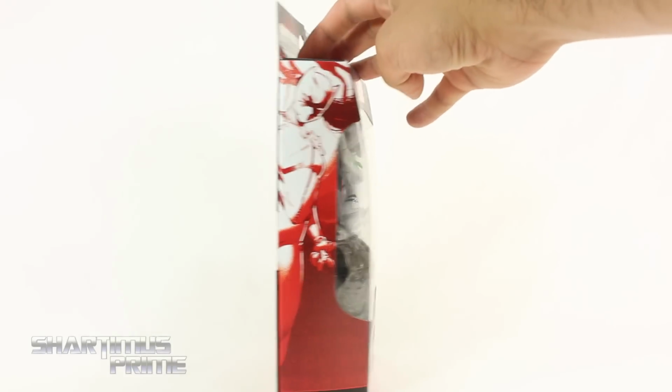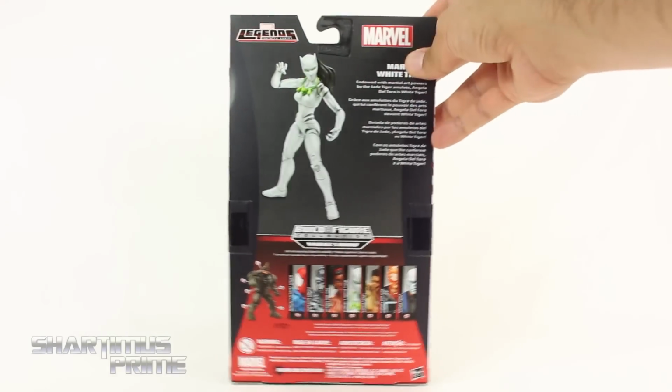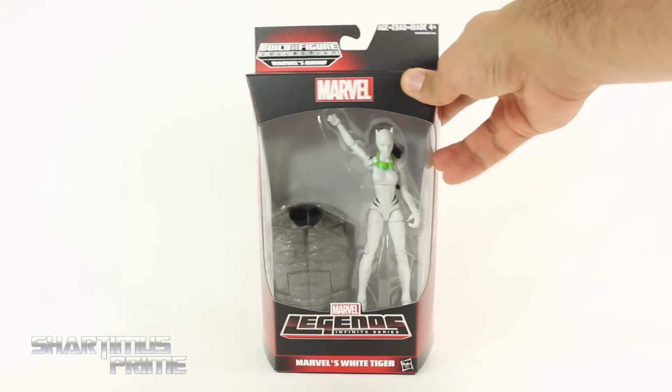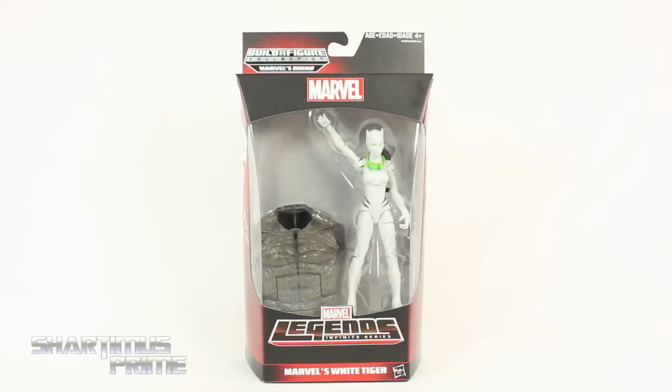So on the side, you get this really cool image of White Tiger. On the back, you can see the figure. There's a read-up. If you want to read it, pause it now. And then there's the other figures from the wave. And on the side, we get the same image of White Tiger. No logo or anything up here. Just says Marvel. All right, let's get to it and crack this thing open.